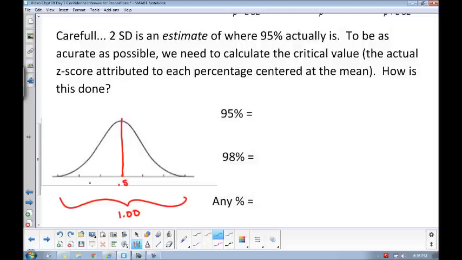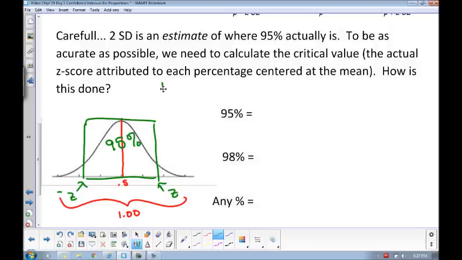And when we estimate a 95% confidence level, it's about going out 2 standard deviations because I want to capture 95% of the data. But in order to do that, I have to find the z-score that matches either one of those points. This is my negative z-score, and this is my positive z-score. So think back, if I give you a probability and you want to find the z-score, what command do you use?